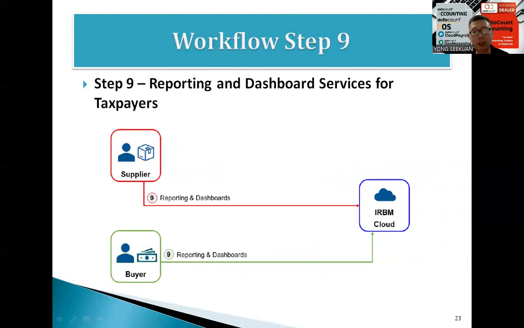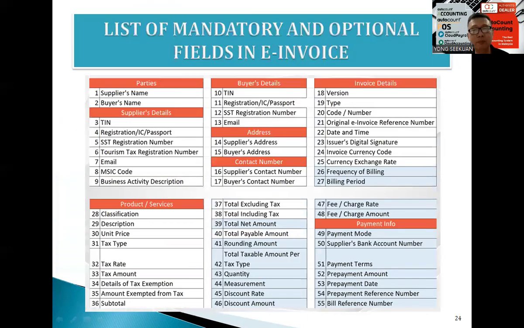So all the data is already set in their server. Basically, you can retrieve any report from there. It means you log into your MyInvois portal to find out the total quantity and amount of invoices you already issued, or any detail, the total of the CN or credit notes, total of the refund, total of the cancellation or rejection. So everything you can retrieve from the server. This is the reporting and the dashboard.